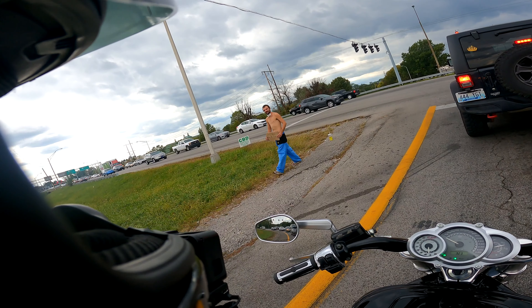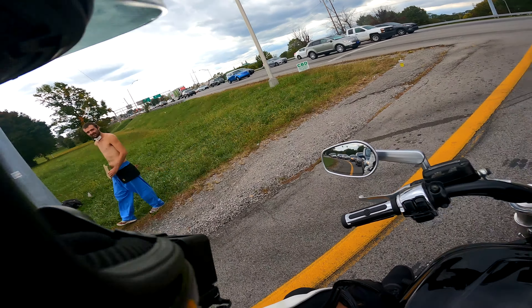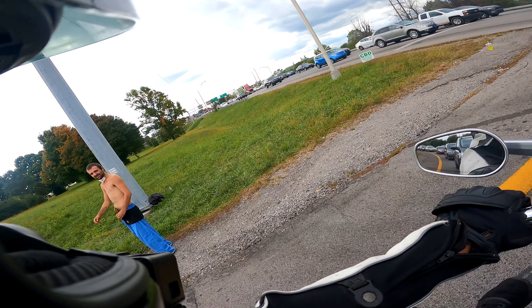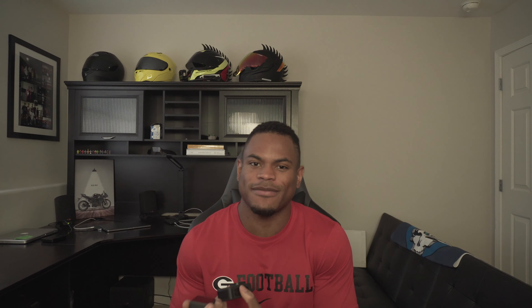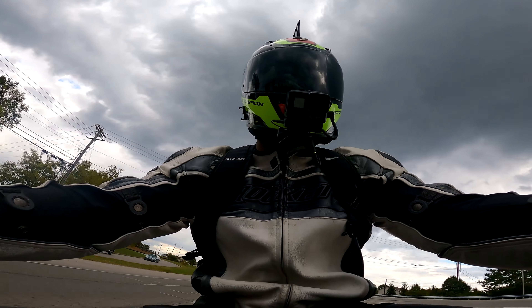As far as vlogging goes, do you need the front-facing camera? It's nice, but I've noticed that I haven't really been using it at all while I'm out filming with the camera on my helmet. If I'm doing a selfie shot it's nice to be able to frame yourself and make sure you are perfectly in frame. But for using it on your helmet, as much as I really wanted to use it, I found that I really did not need it.